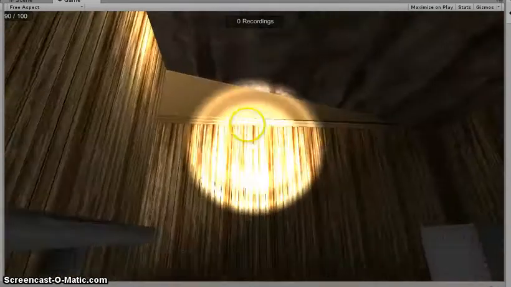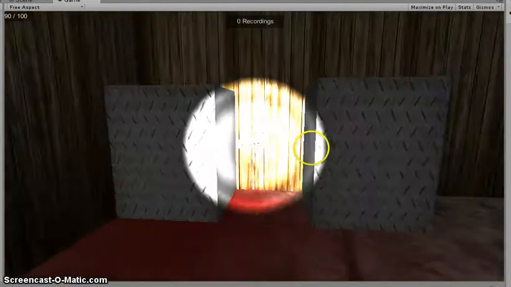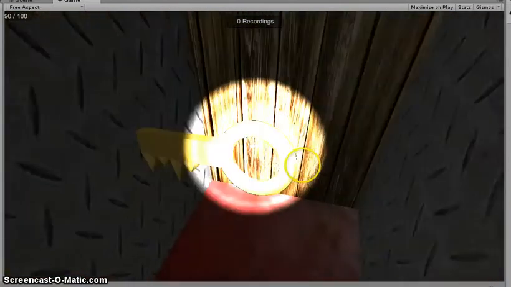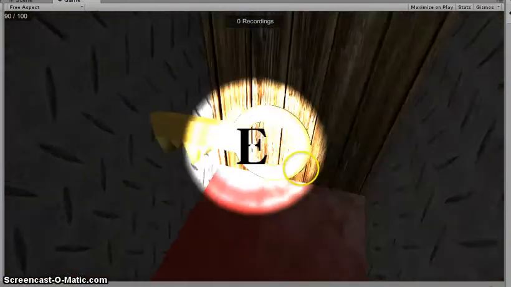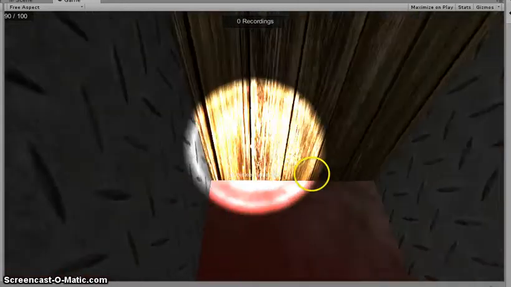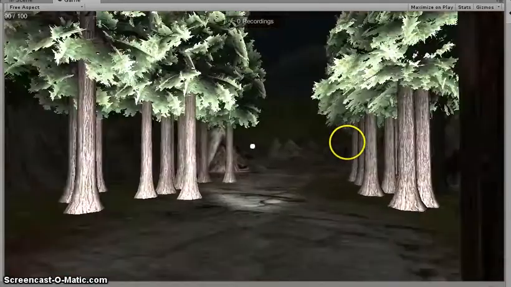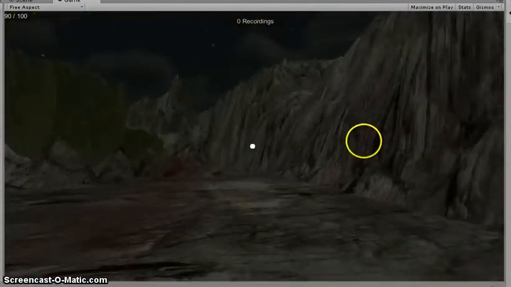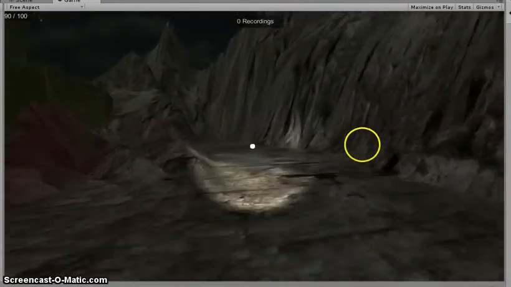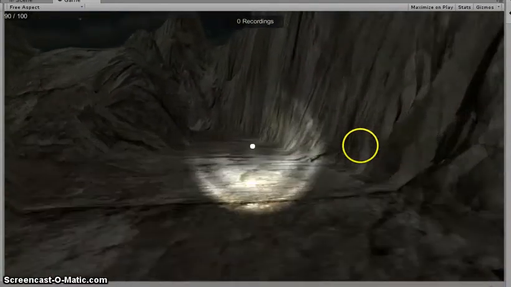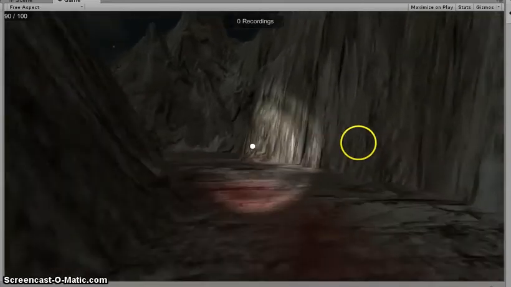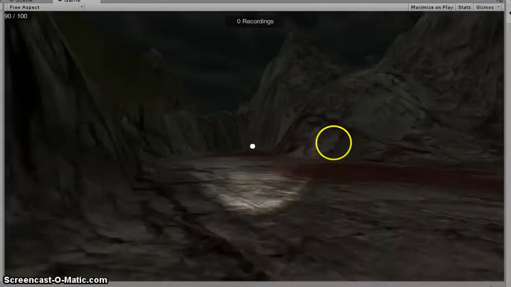Flashing light is a nice subtle touch, and here is the key. So we just go up to it. It should use raycasting, and we will be able to pick up the key. Here we go. You've picked up a key. Now there's been a slight issue with the keys where sometimes you don't pick them up, so you have to keep moving your character. But they always do pick up eventually, and the raycasting does work for it.